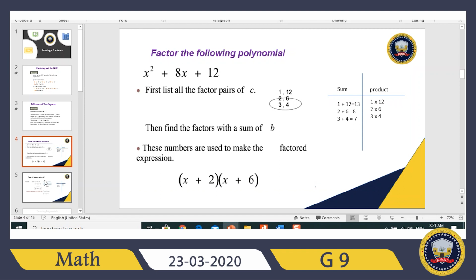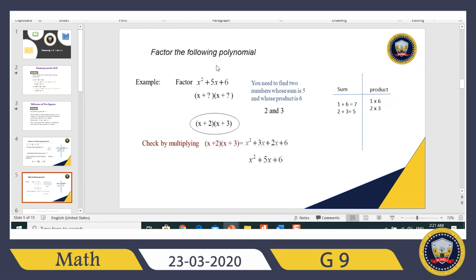Let's take another example. Factor the following polynomial: x squared plus 5x plus 6. First thing I ask myself, is it going to be factored as a common factor? Do they have a common factor? No, I believe not. They are not binomial, so I will go for my new method. I will open two brackets and write x and x as the first term in each bracket, and this is the easiest part. Then let's skip the second term and go for the third term.